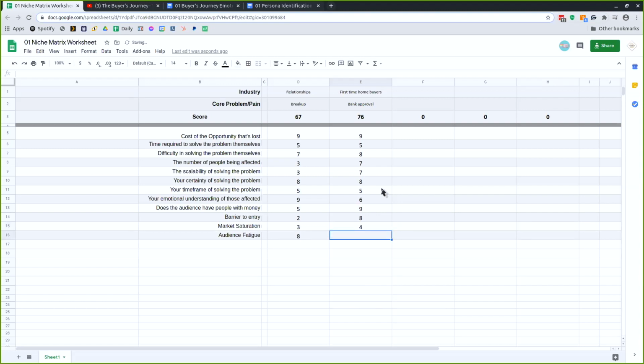All right. And audience fatigue? That means is your audience exhausted and tired of hearing from consultants like yourself that can help solve this problem? I don't think so because everybody wants to be a homeowner at some point. So no, I definitely don't agree with that. So I would say 9, 10. Okay. Everybody wants that house. That's the first thing you do when you get rich, you want to go buy a house. So awesome. You score 76 or 85 after I clicked off of it.